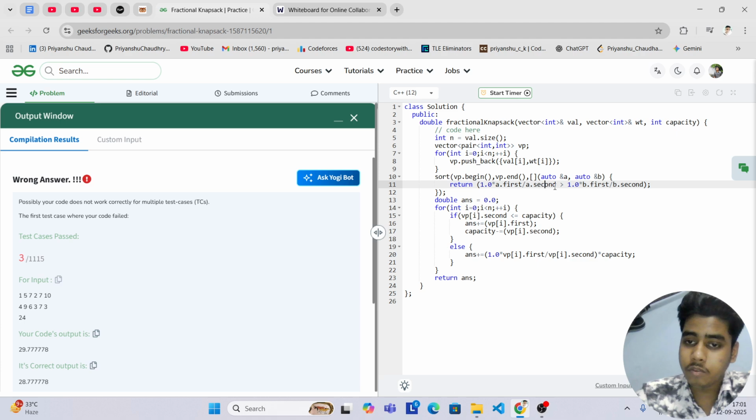And for storing correctly I will multiply it by 1.0 first and then divide.